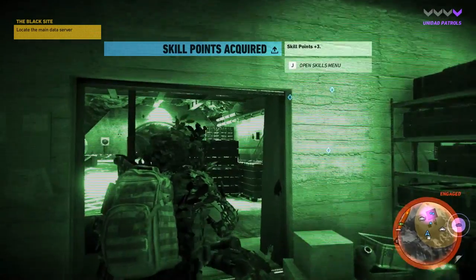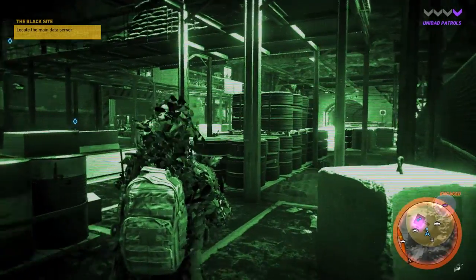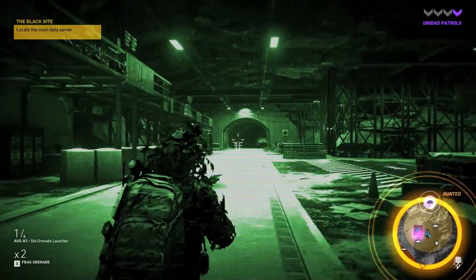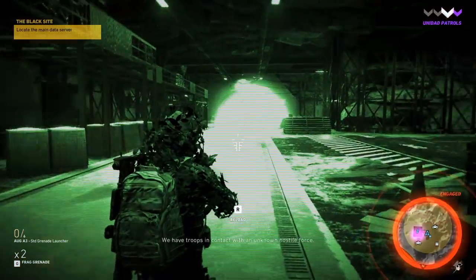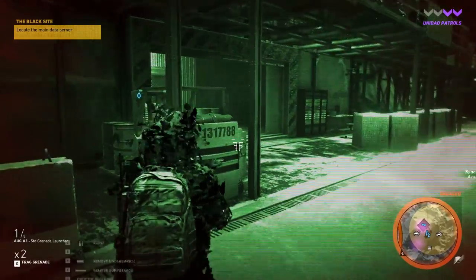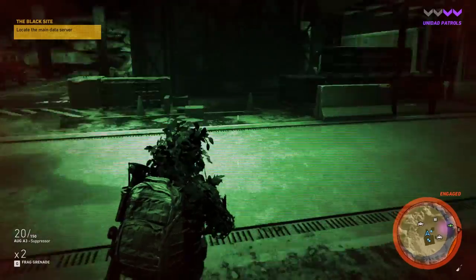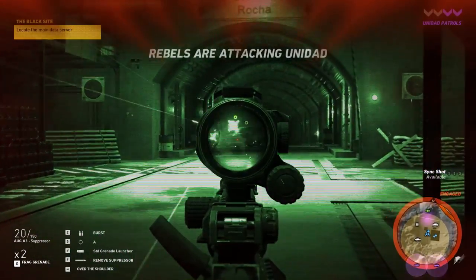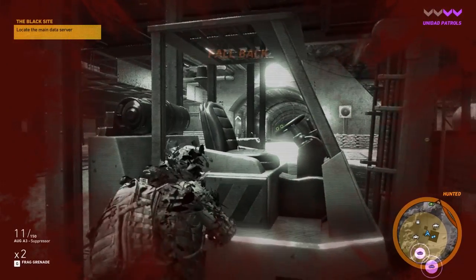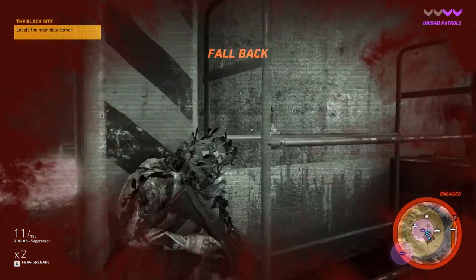Right. There's more people. We haven't even hacked the data terminal yet. Like, come on. Okay, under barrel. I'm ready for this. Oh, shit. Take the under barrel off. Oh, my team took care of him. Okay, they're coming from this side. No! Crouch, get down. No, no, no, no, no.